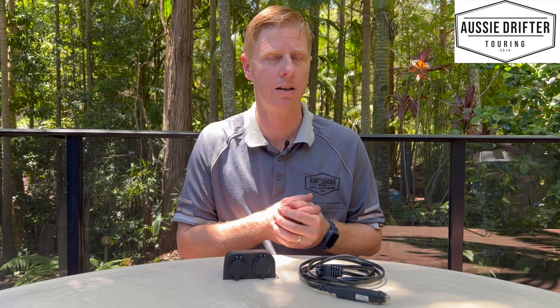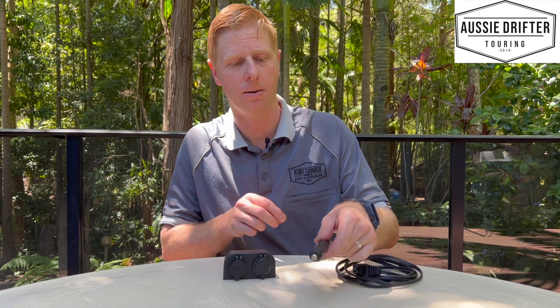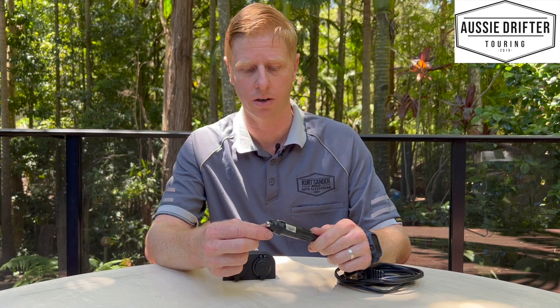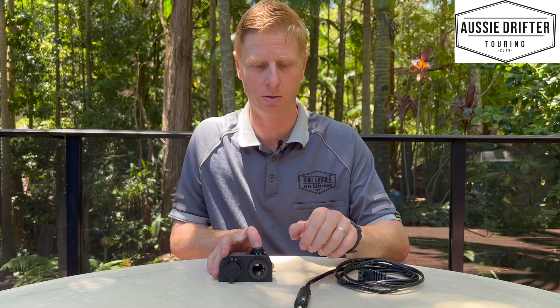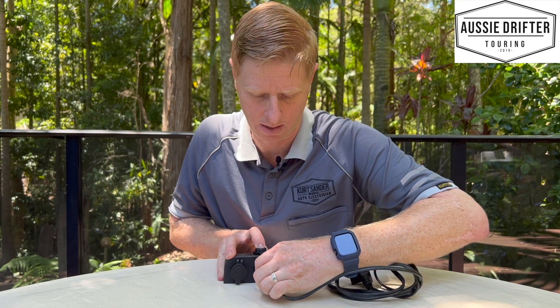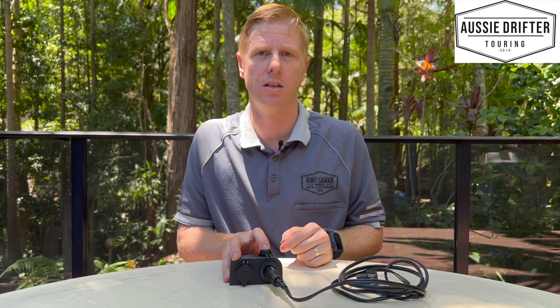This can be seen in many different fridges. The angle fridge — where the name originated, I believe, is from the ARB fridge — and a lot of those well-known fridges will have this capability. If we check out the plug that comes with this Dometic fridge lead, you'll notice it looks like a cigarette lighter socket, and that's designed to plug into a standard socket in your car that looks very much like this one. It simply plugs in and that's your 12-volt connection.